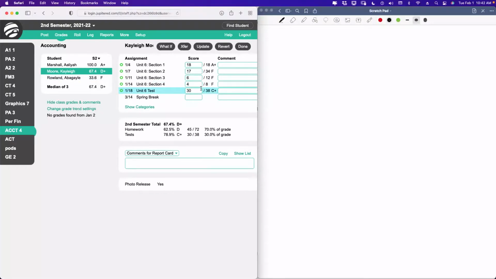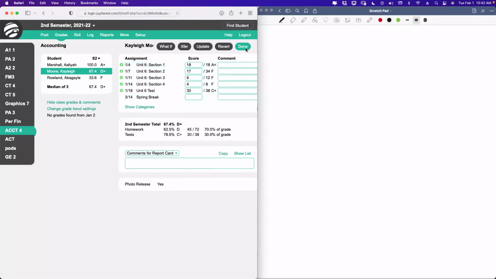So it's all about the total number of points they get in the category. It's not about averaging the individual scores per assignment, but the total points in the category that they have available versus the total points in the category they get correct. Then that averages and multiplies by what you have it weighted as in your grading scale for your class. And that is how points work.